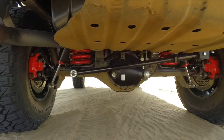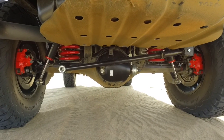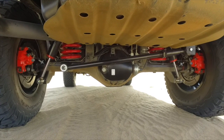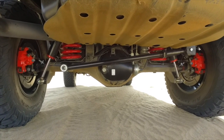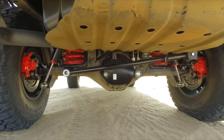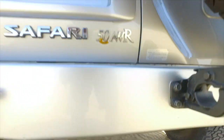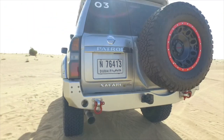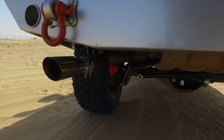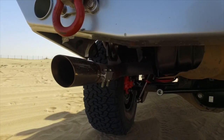Now, you can't actually see it, but these axles are a little different from the regular one. Patrol axles are incredibly strong. That's why you get them. But these axles have been re-geared, so they have different gearing in them to handle the 35s, so they don't run out of puff. If you put normal gears in, the car just wouldn't move, but it's been re-geared. That affects the top speed, as we'll see, but it does help the car move along. Plus, the manual cars have fifth gears that are a little different, enabling the car to keep slightly lower fuel consumption at 100-120. Performance is also helped by the addition of this full-length 3-inch custom exhaust system, which is very loud. A little bit too loud, if you ask me.